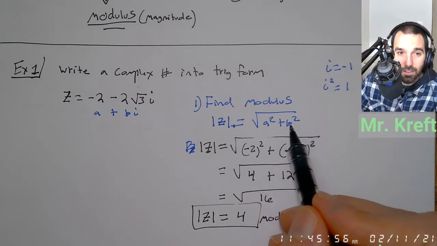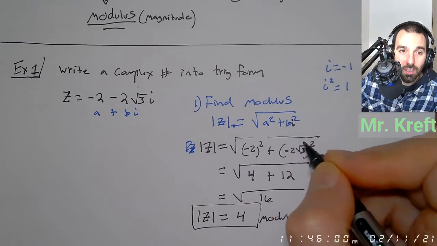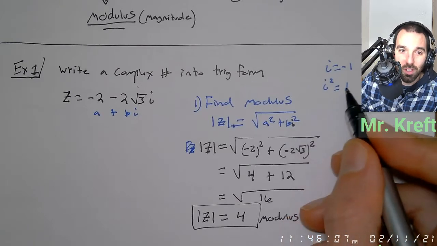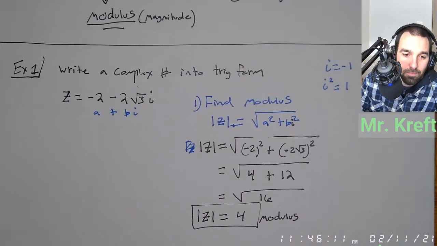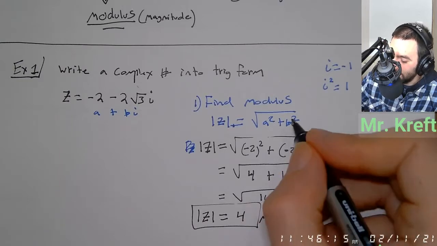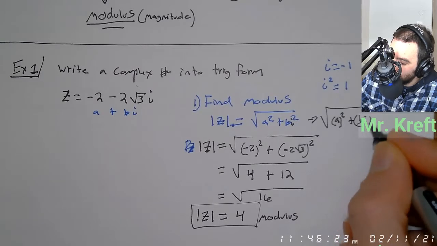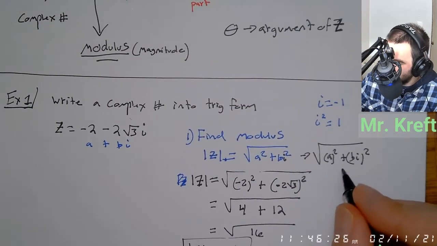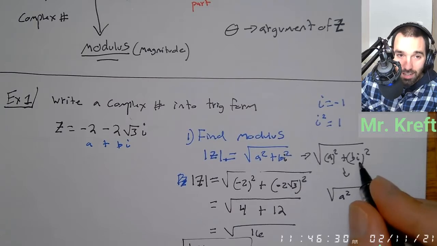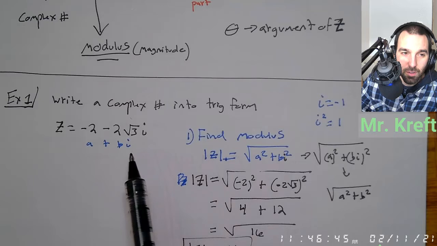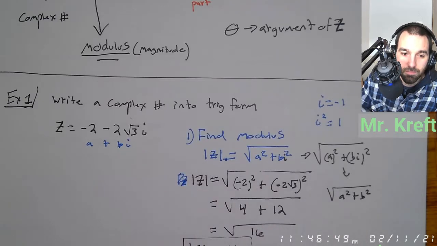Okay, so the reason why there's not an i here, I mean, technically this is bi squared. But what's i squared? It's just a sign change. So instead of writing bi squared, we just write b squared, because whatever b squared is times i squared is just going to be b squared in magnitude. So technically speaking, this is the square root of a squared plus bi squared. Well, if you have bi squared, then what's i squared? It's just b squared. Does that answer your question? So there's not going to be an i anymore, right? As soon as you square this imaginary term, the i goes away. It becomes real.